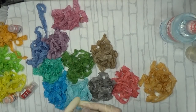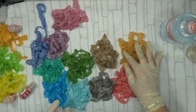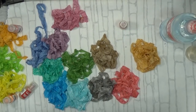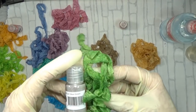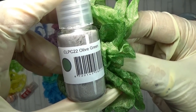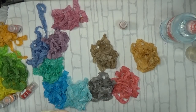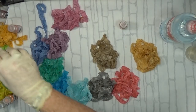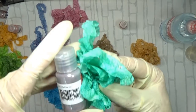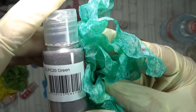Then we have the middle brown. Can't remember which one this one was. Okay. The olive green was this one, the 22. And then this is the black. We didn't test it out. The green. That was this cute one. The turquoise green.